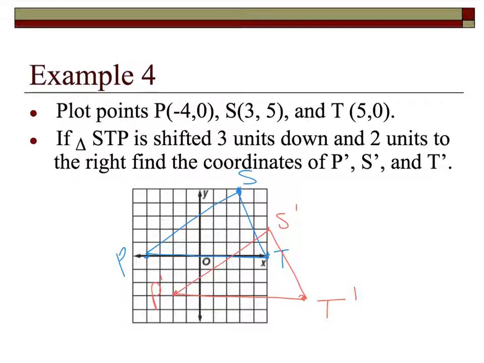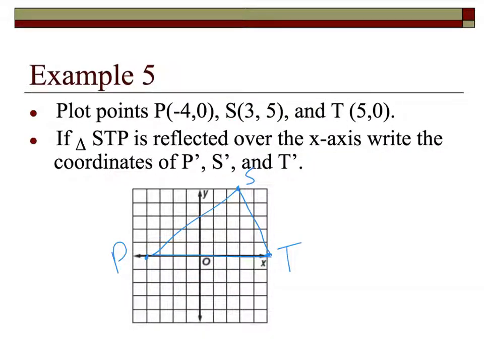And I'm pretty sure you guys can figure out your coordinates, but let's just jot one of them down. That would be, what, 5, 2, right? And if I look at this guy, let's see here, we said 3 units down, right? So that would be changing my y coordinate. 3 units down from 5 is 2. And then 2 units to the right, well, that's adding 2, so that's how we go from 3 to 5. Cool? All right, we can do that all day with the rest of them, but I think you guys can handle this, finding your new coordinates.